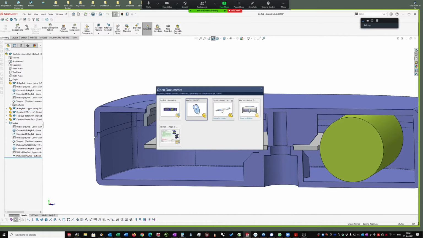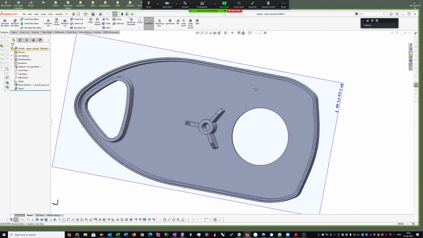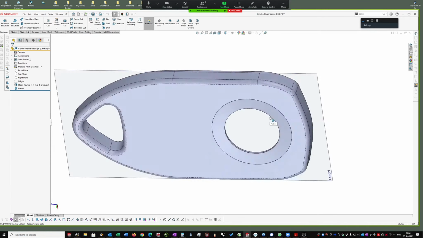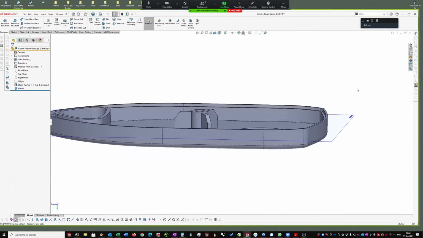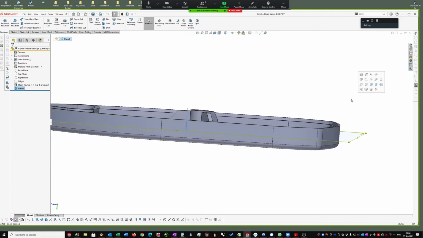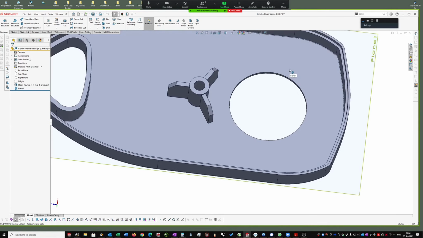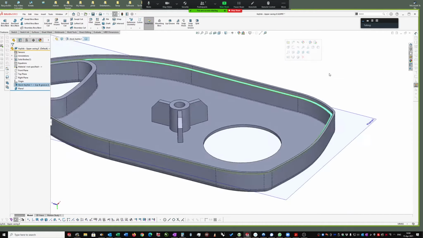So let's go to the upper casing, which is here, and everything's been sorted out neatly because of my multi-body part file, which I can get a bit irritating about, but I do love it. So I've just put in a plane. No, actually, I'm not going to worry about that. I'm going to use this plane here as the basis.